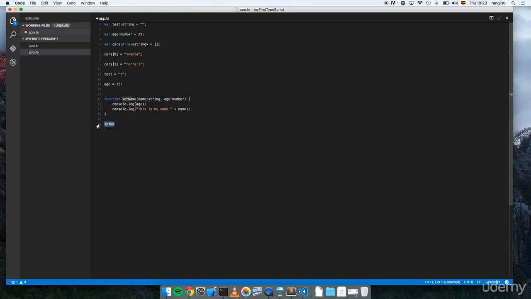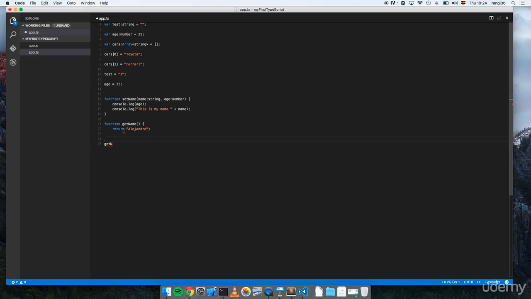But what if we have a getter function? Let's do function get name and just return something, right? My name. Okay, and now we try to use the getter, get name. It's saying that it returns a string. Why?